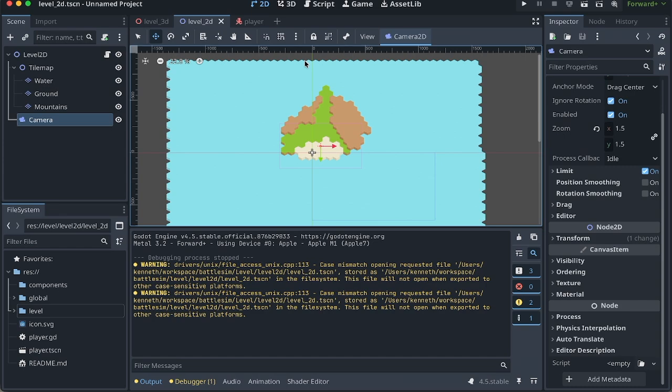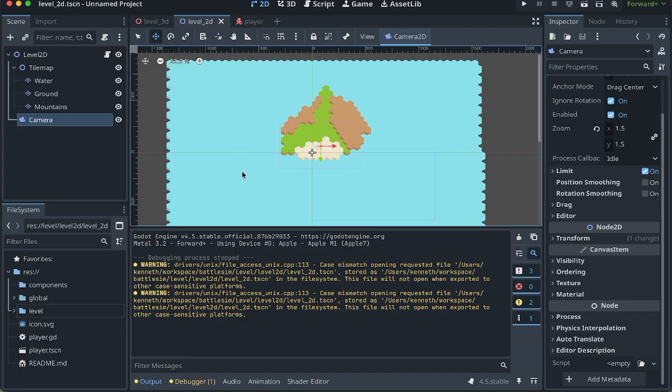What is up, everybody? So I made a bit of progress on the initial prototyping of the game, and initially all I really wanted to work on was getting a 2D scene and a 3D scene and the ability to switch between them and just kind of start getting this process going. And I'm pretty happy with what I've come up with so far.